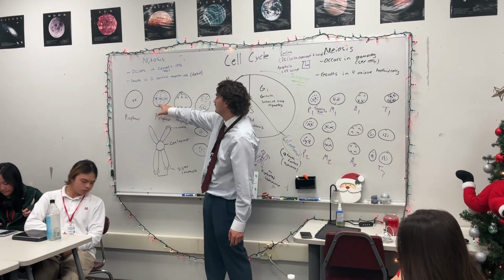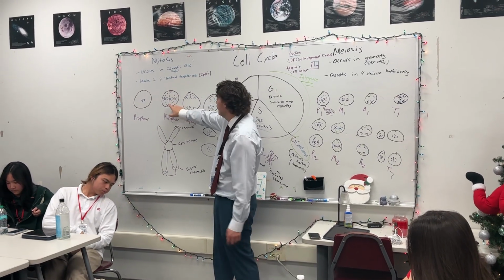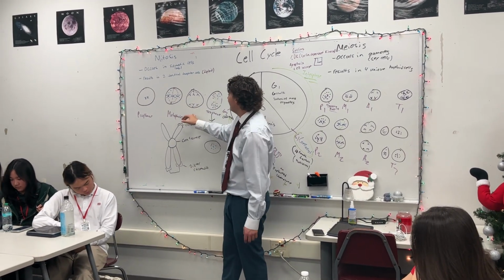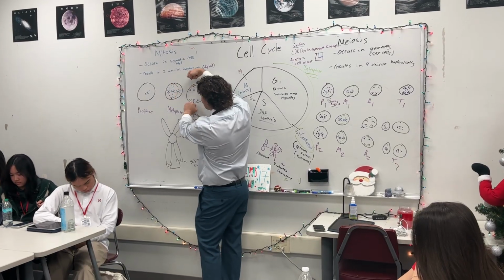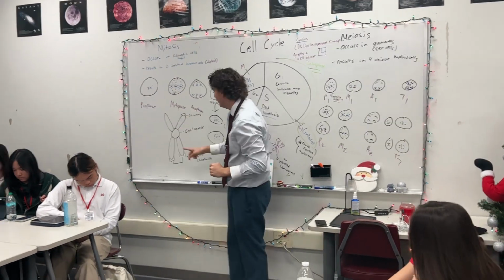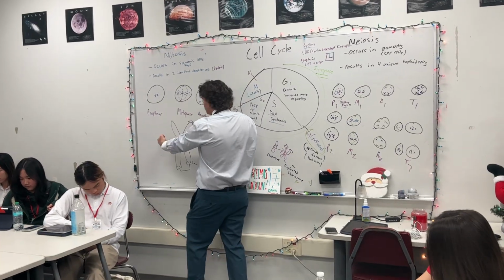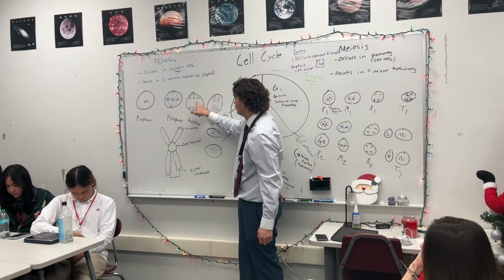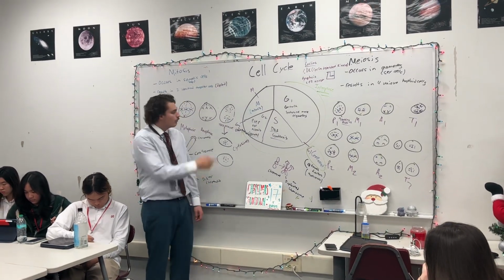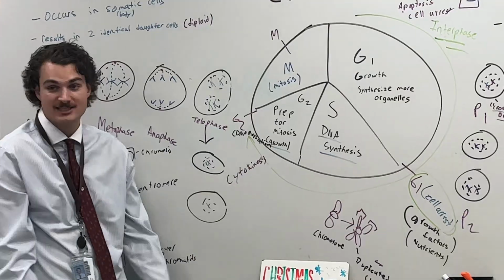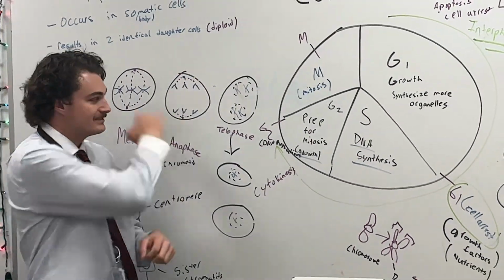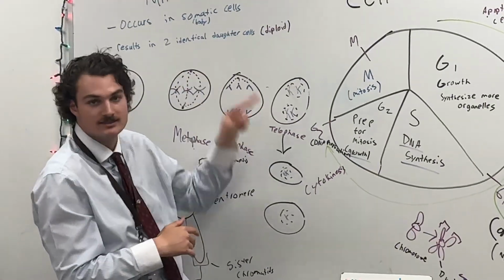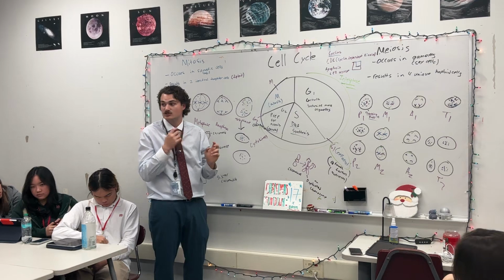In metaphase, those centrioles will have moved to either end of the cell, and then our spindle fibers are going to attach to the chromosomes, lining them up along the middle. And then in anaphase, those spindle fibers are going to shorten and pull apart the chromosomes. More specifically, we're pulling apart the sister chromatids from each other. And it's because of this that this piece of information is identical to here, identical to here, identical to here. So therefore, in telophase, when we reform the nucleus around our genetic information, these are identical halves of the cell. And in cytokinesis, when we cut them into 2 cells, we get 2 genetically identical diploid cells. That is mitosis. That is somatic cell division.